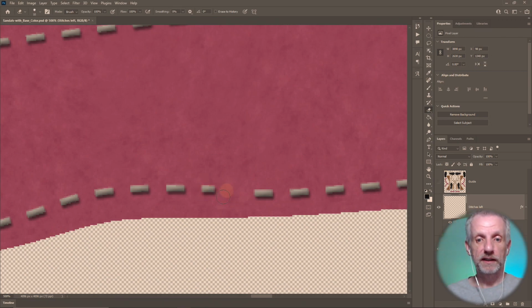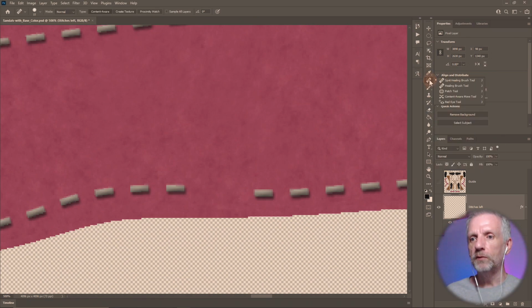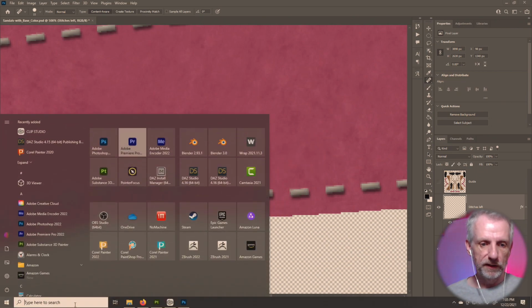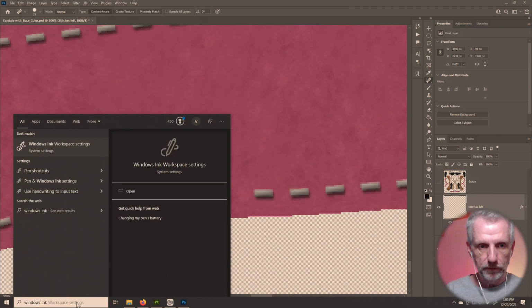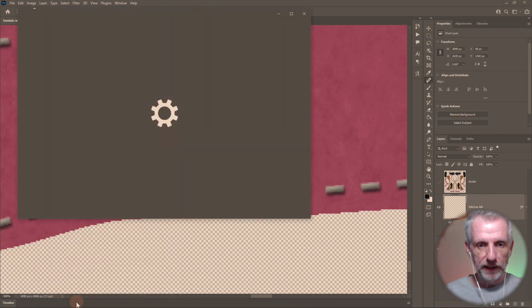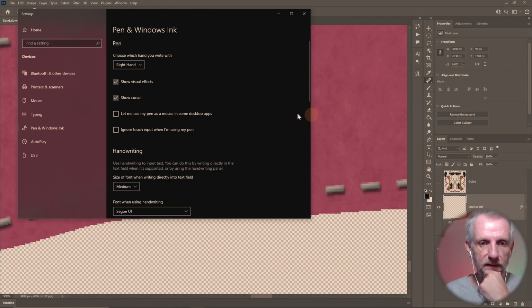Brian was asking yesterday how I fixed something in Photoshop, and there's so many cool things that you can do with Photoshop. I think I might try. Oh, do you know, this is Windows Ink. That is why it has a problem here. Windows Ink is often the culprit. Let's go and find it. Windows Ink. We don't want to use that.